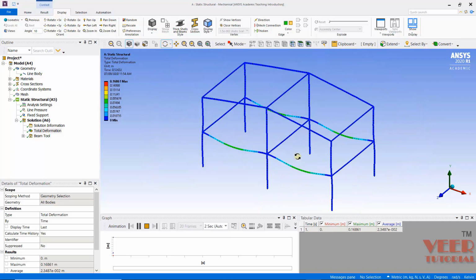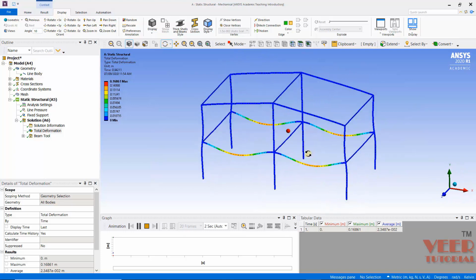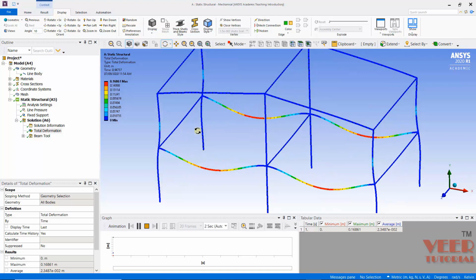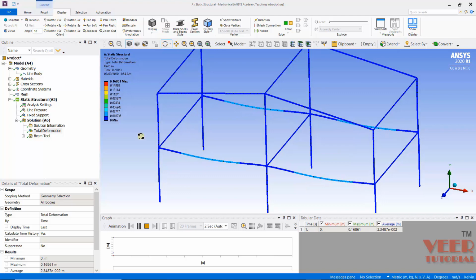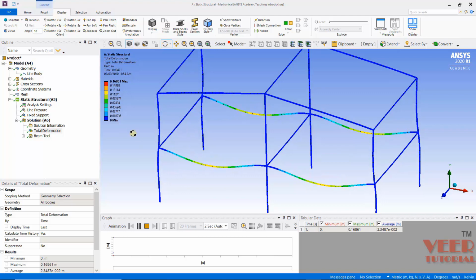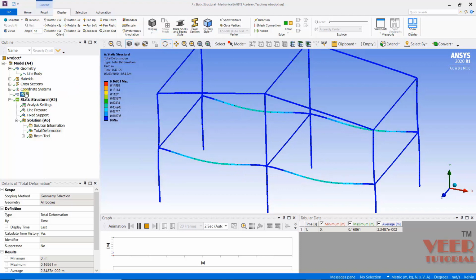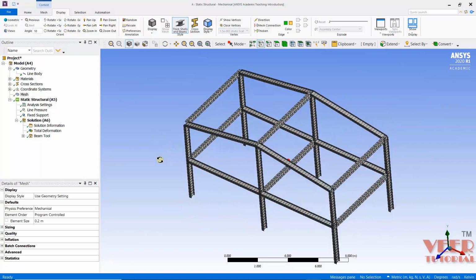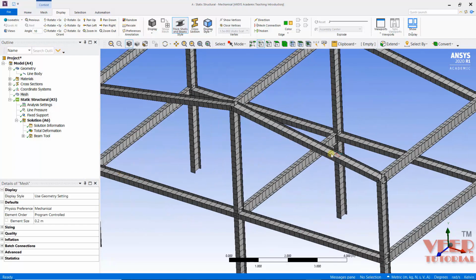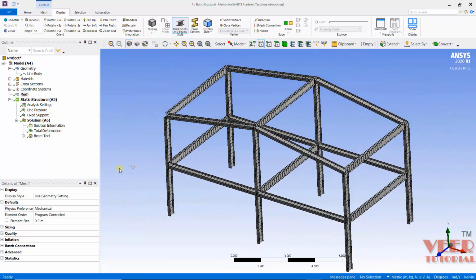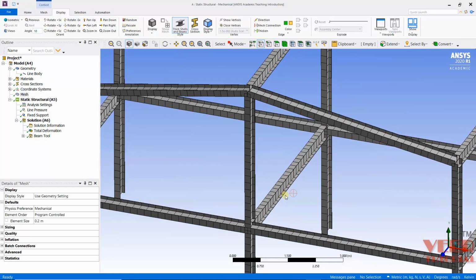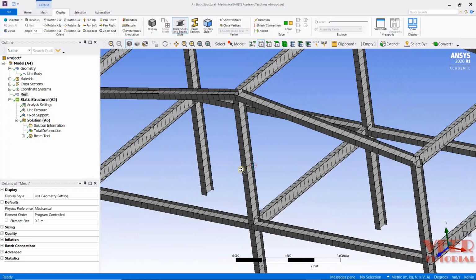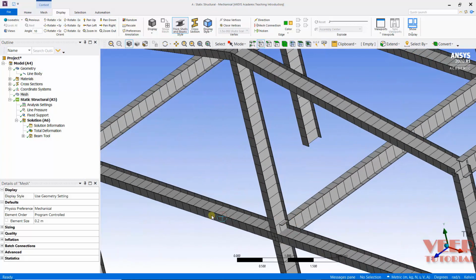All the truss members should take the bending load, but here we can see only these truss members are taking the load. Now to find out the problem, we need to go to the geometry, or we can go to the meshing. So go to mesh, click on this thick option. Now here we can see the problem, let's zoom in here. We can see the orientation of the steel frames. See here the orientation is vertical, but here the orientation is horizontal.